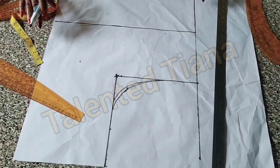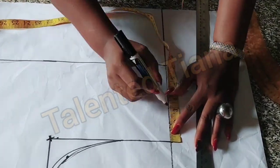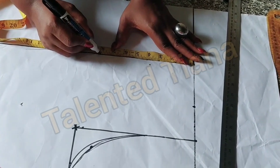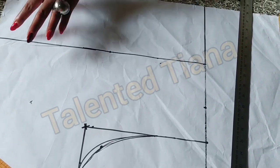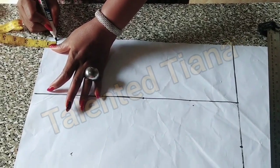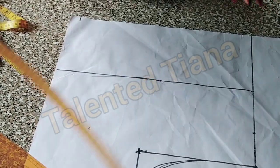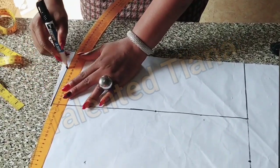So this is it. Then the next thing I do is to take out my neck. I use 3 for the back shoulder, so I have to use 3 again for the front shoulder. That is my 3. And for here, I'll use 8 inches for the overlap. And the usual thing I do, this is my overlap. Remember, I use 6 inches plus half seam allowance. I mark either 1 or 3/4. It depends on the size. So I'm taking out 1 inch now, and from this 1 inch I will join it to the center. This is the way I do it.